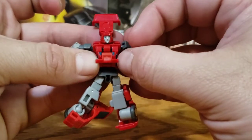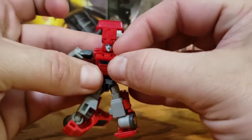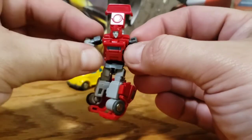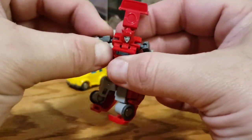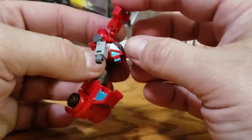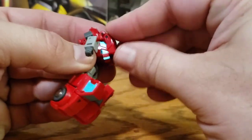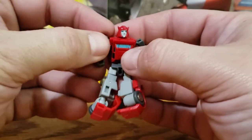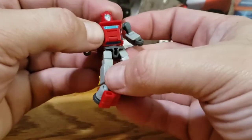This is the one minor part I mentioned. You have to rotate this up on Cliffjumper, and that's it. So, when I said minor, I meant minor. And then you can bring this back part down on the hinge here, and it kind of helps hold everything into place there. So there you go.